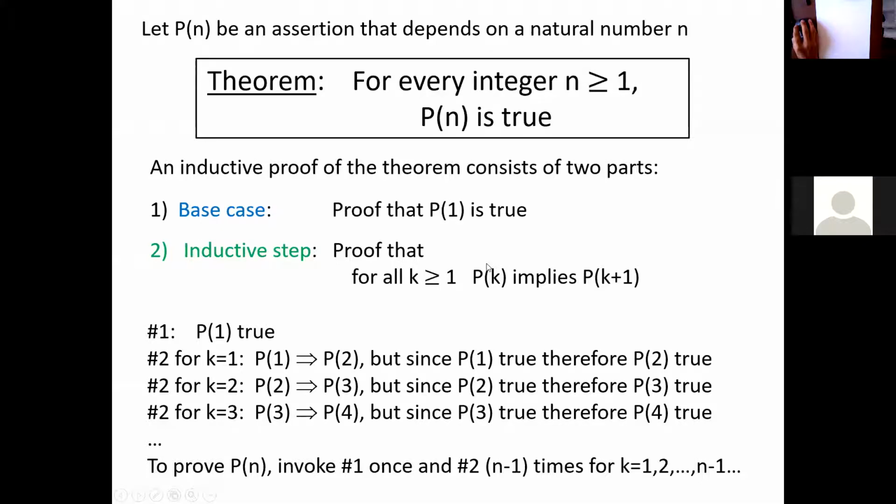The way induction works is very similar to the way programming works. You have the beginning of your loop that is initialized, and then the rest is just some loop that is making something about the next integer in terms of the previous one. What this loop, quote unquote, does is that it establishes truthfulness of the predicate at k plus 1 based on the truthfulness of the predicate at k.